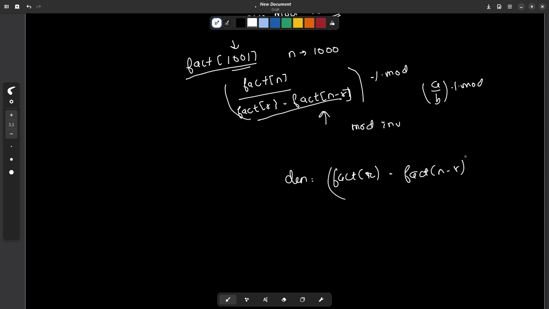Then you will have to calculate its inverse, so let's say I'm calculating inverse as inverse of denominator. Then I can multiply it by the factorial or the numerator. Once I calculate this, I can take the mod value. This is essentially what I have to do.